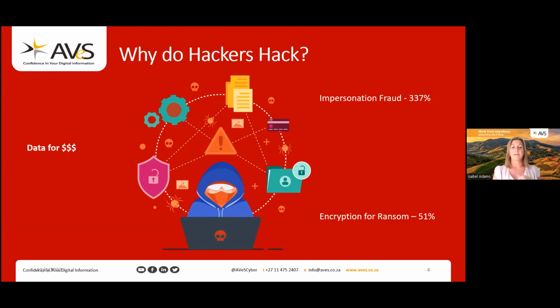And what they do then is they encrypt it, and they say to the organization, if you want access to this information again, you're going to have to pay us a ransom. And normally they'll say, pay us in a Bitcoin account, which is untraceable. If the organization pays, which we don't recommend, they will then sometimes be given a decryption code and be able to get that information back. But what we need to consider is that all the time, we're dealing with criminals. So there's no guarantee that by paying that ransom, you're actually going to get that decryption code.